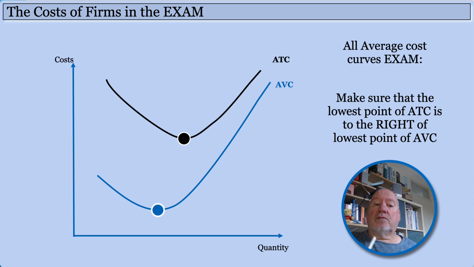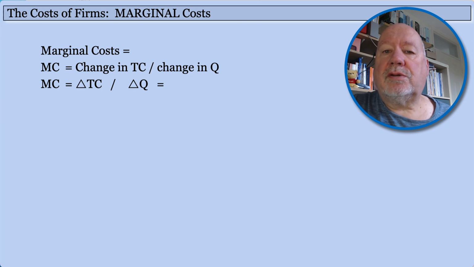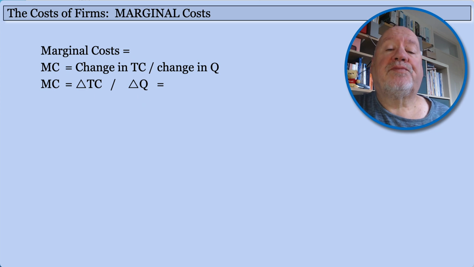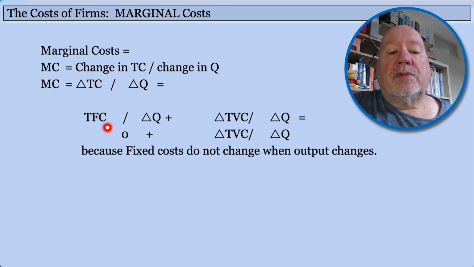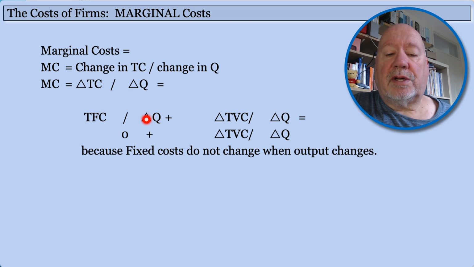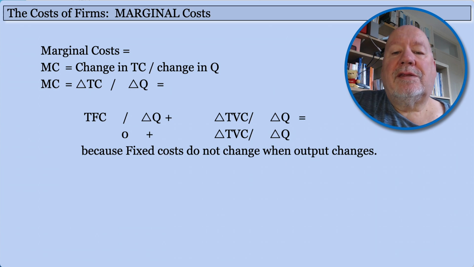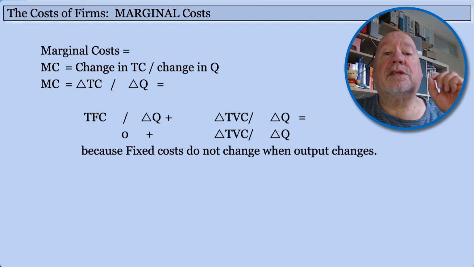Okay, so you've built the total cost, now the average variable, average fixed, added together, got your average total. What about marginal? Well, the marginal costs are the change in the total cost divided by the change in the quantity of output. Change in total cost divided by change in quantity. So we need to remember, well, what are these total costs? They are the total fixed and the total variable. So it's the change in the total fixed cost divided by a quantity, but these fixed costs do not change. So because of that, the only thing that is changing when we're looking at marginal cost is actually the variable cost, certainly in the short run.